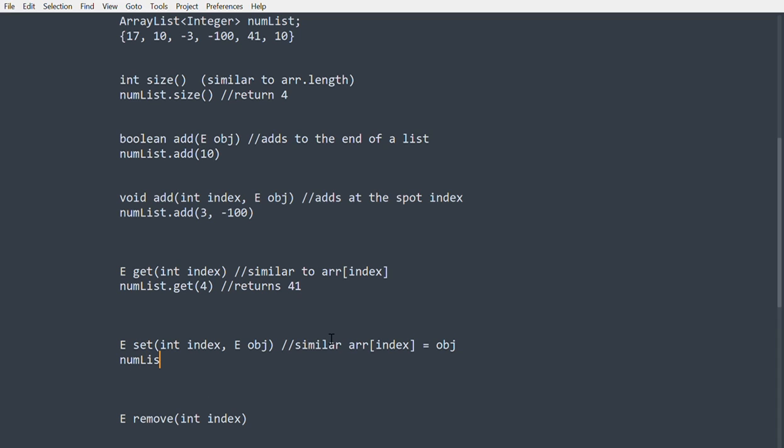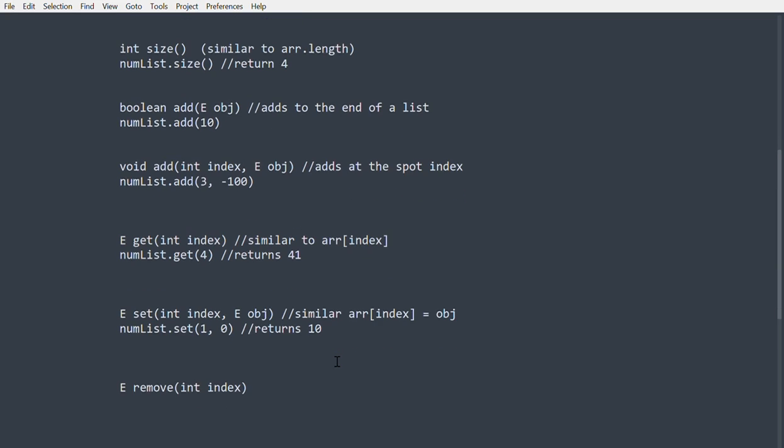So if I say numList.set(1, 0), it's going to find the element at spot 1, which is 0, 1, 10, and that will change this to a 0. This method also has the return type E. It also returns something in my list, and specifically, it will return the thing that was in the list before you changed it. So we changed the 10 to a 0, so this method is going to return the 10, what we replaced with our new element.